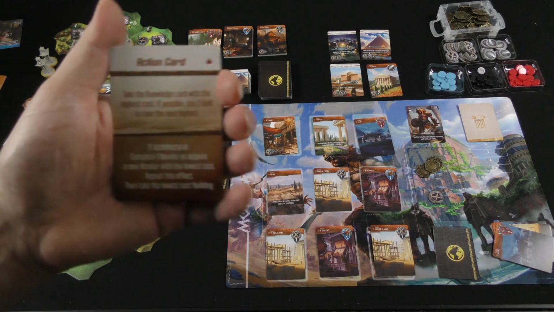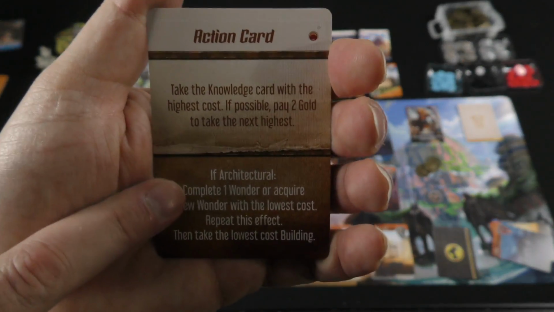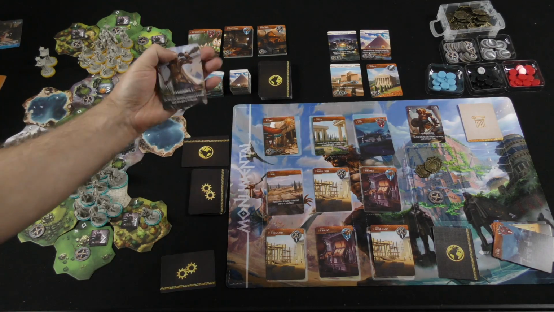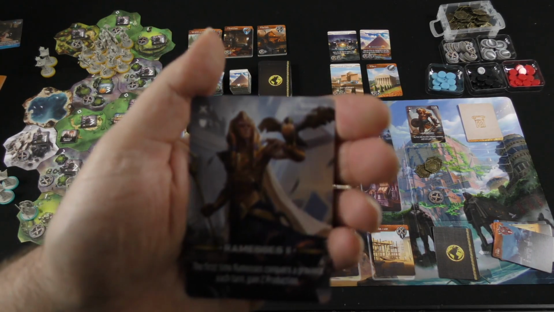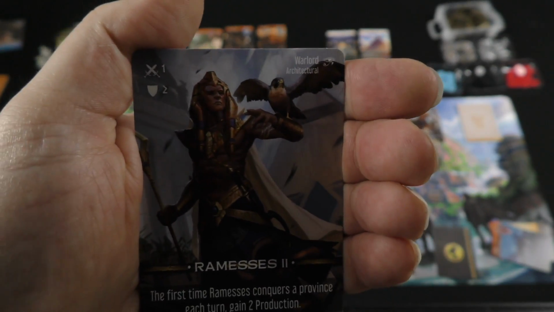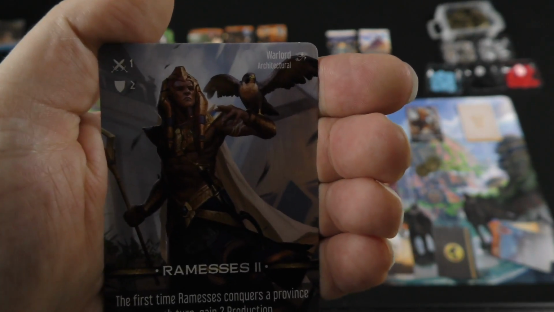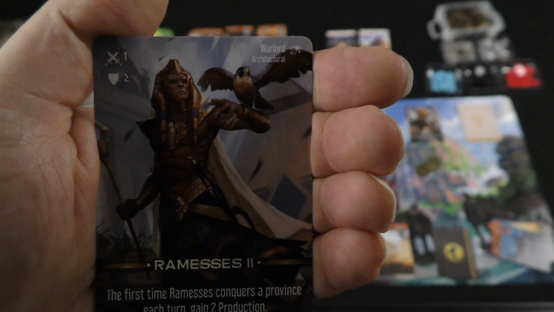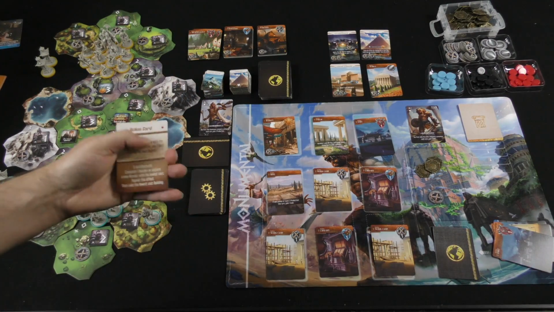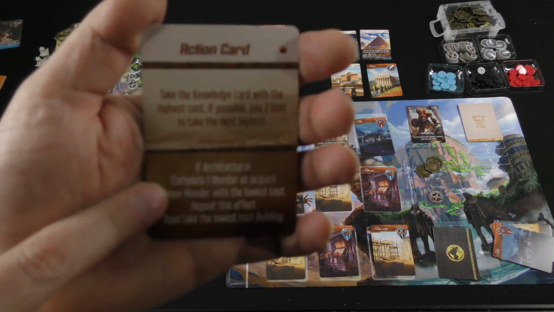Now, here it says, if architectural. What that's referring to is each civilization has a specialty. In the case of the Egyptians, they actually are architectural. It's small font there, and I'm hoping it'll come up on camera. But if you see where it says below warfare there, it says architectural. That means the specialty of the Egyptians is architectural, and you would do what it says, because it is.